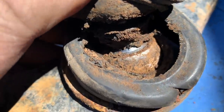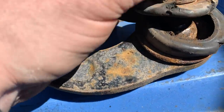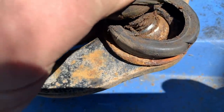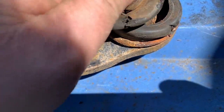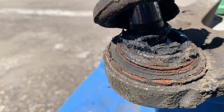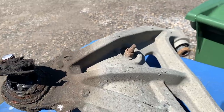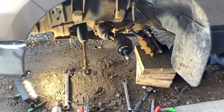Shut her down. Look at that upper control arm ball joint in my F-150 — I say she's a little pooched. I'm actually quite surprised that it didn't pop out. Holy crap, that's brutal. The lower control arm still had some grease in it, but that boot was all torn. This side's all torn out.